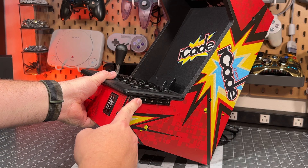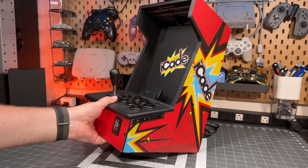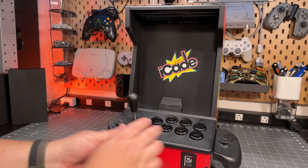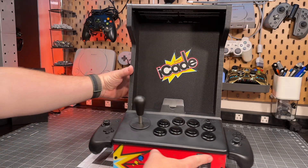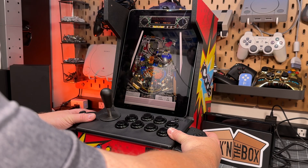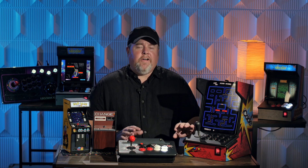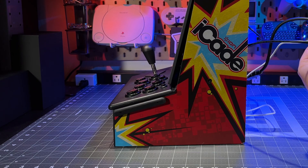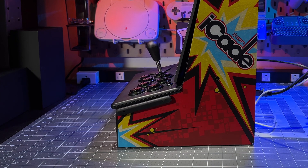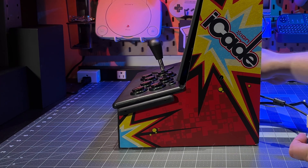So I added rails on the side of the cabinet, which allows me to attach Joy-Cons. Having Joy-Cons with rumble or HD rumble means you get that tactile feedback too as you're using them. Since I won't be using those a lot, I found nice little rubber covers that fit into the rails and hide them, making this look more finished than just having bare Nintendo Joy-Con rails.